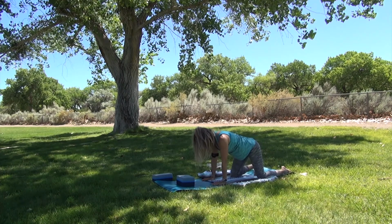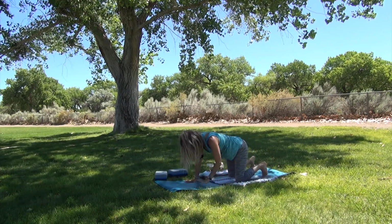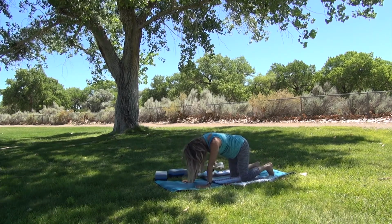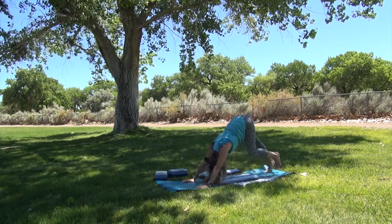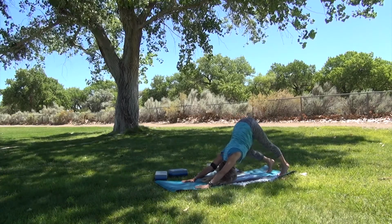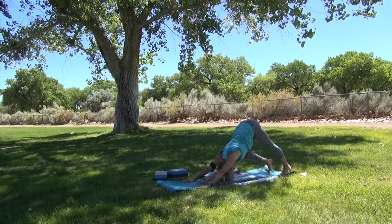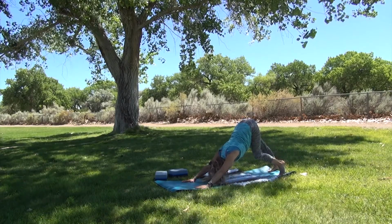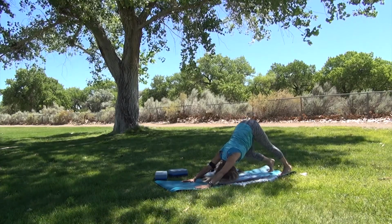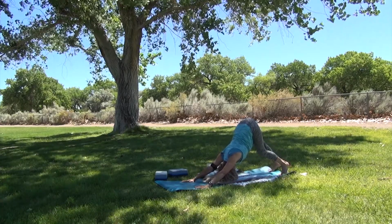Come through tabletop. Let's go ahead and turn those toes under, and we're going to come into our first downward dog of the day. Walking those feet back, we'll start to pedal them out. Bowing our heart forward. Give that head some yeses and nos. And release it. Let gravity help with the alignment.